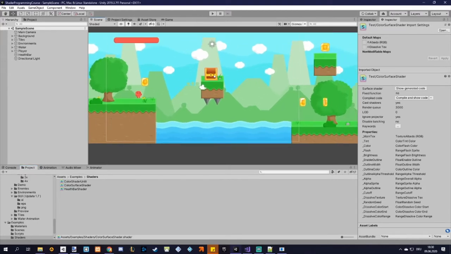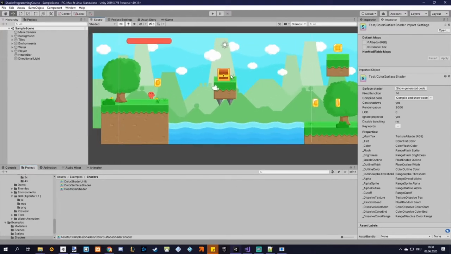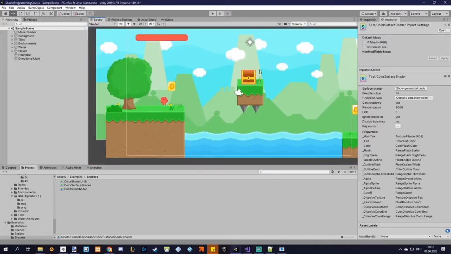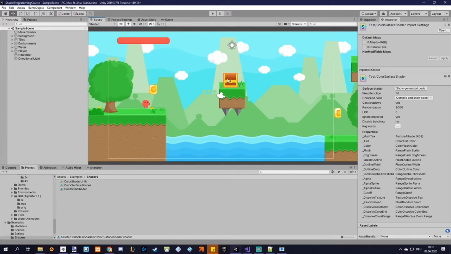So today we will program in Unity. We will do shaders. Shaders are basically programs that are run on the graphics chip, on the graphics card. And what they do is basically compute and give you a color. It's basically a program which gives you out a color, and I'll show you how you can make shaders, how you can use them in your game, and how everything works.